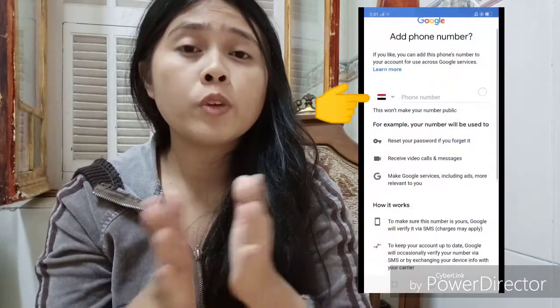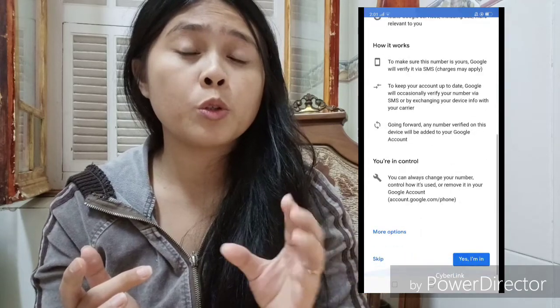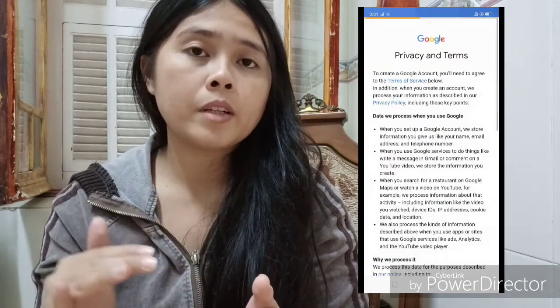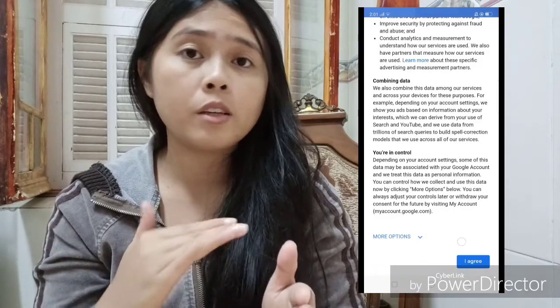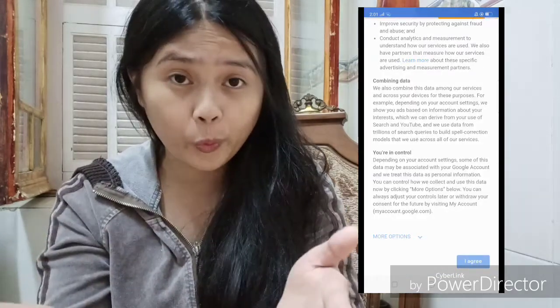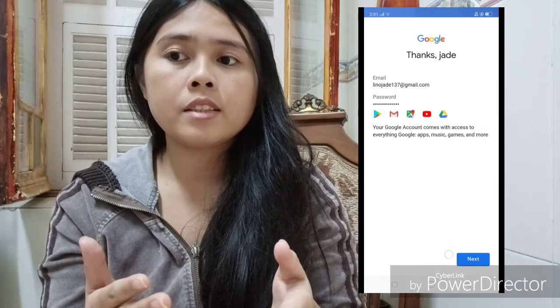If you created a new Gmail account, I highly recommend that you fill up the form, especially your phone number and backup email, because just in case you forget your password, you can ask for a forgot password and they can send you a reset password, so you can change your password just in case you forgot. So fill out that information.